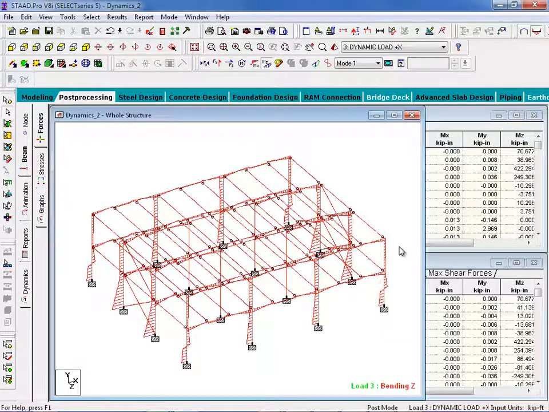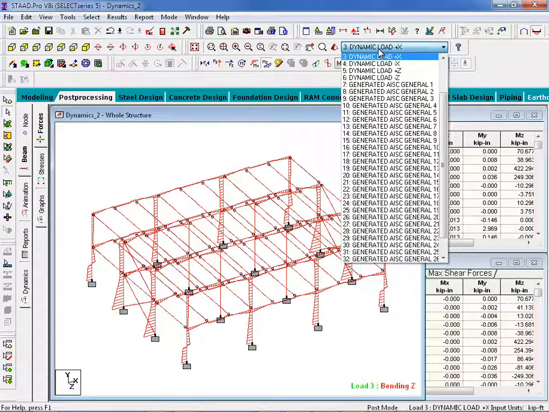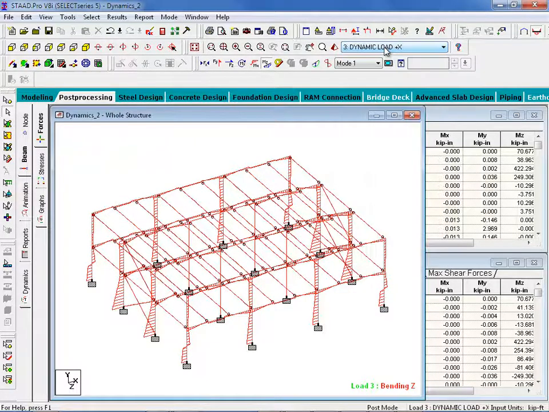Now we can review the member force results for our bending or shear right in our main graphical user interface, and we can select the different options by selecting the different load cases available from our results pull-down menu. Here we are showing our dynamic load in the positive X direction. Now when we had set up our load cases for our response spectrum analysis, we did instruct the program to consider a sign in our results. And we can notice that we do have results in our dynamic load cases issued for positive and negative.